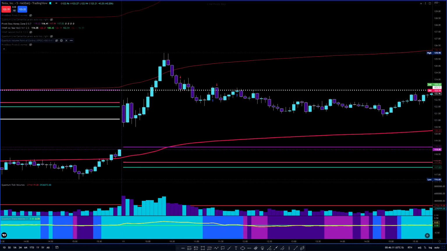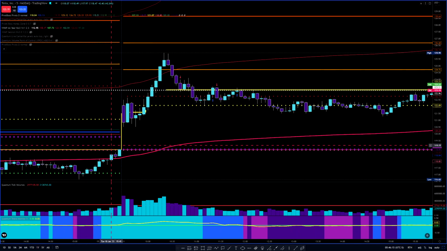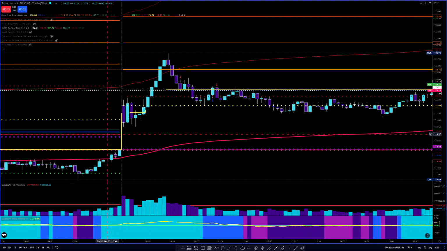All right, let me actually show you the pivot levels as well. We have a lower value relationship in the central pivots as well. These were the central pivots from yesterday. This is the top central, which actually flips to the bottom sometimes with the calculation. And this is the bottom central pivot, that green line, and the middle blue line is the pivot level.